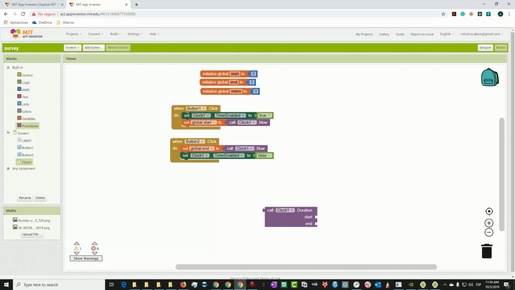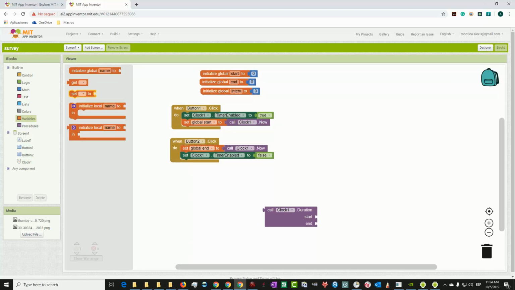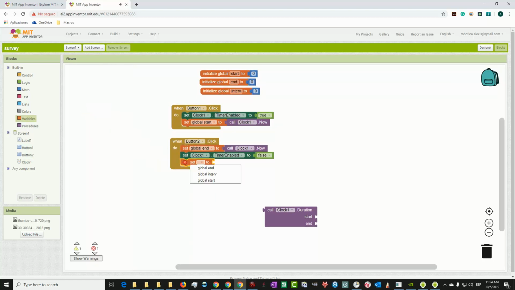So my variable called interval is going to be, and we can perform a subtraction of this and this, but we have this instruction for this ending goal.